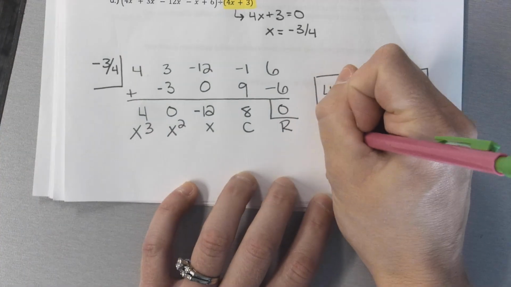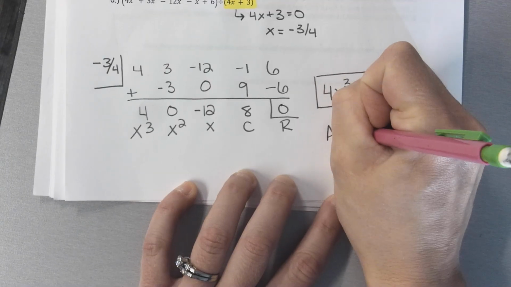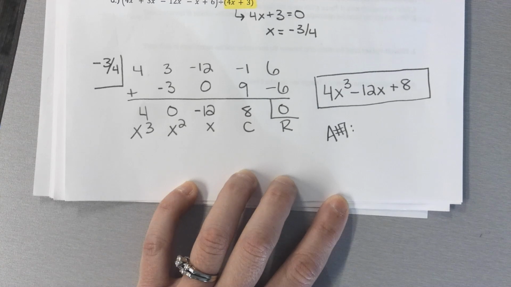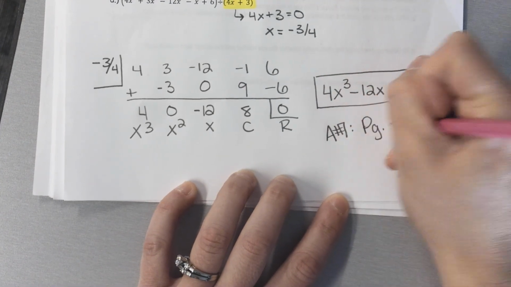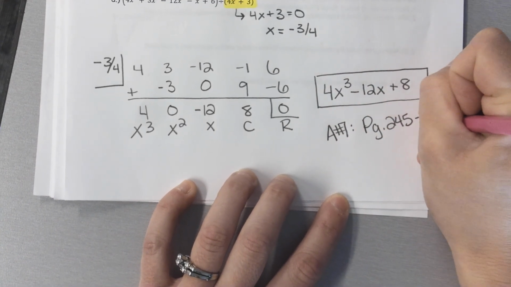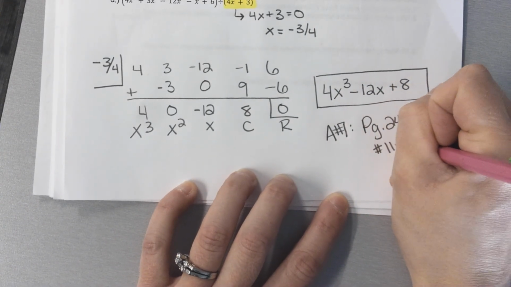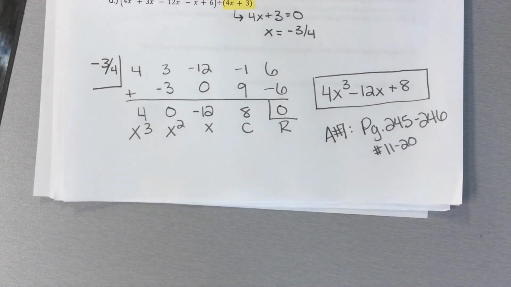Alright, assignment number 6. Are you ready for homework already? Wait, no, 7. Just kidding, I lied. Assignment number 7. That's a really bad 7. Page 245 to 246. I'm going to double check these and make sure I want all of them. 11 through 20. So 245 to 246. So we're still in that same section that we were in. 11 through 20. I'm just making sure I don't have any that were randomly x squareds that jumped in. I don't.